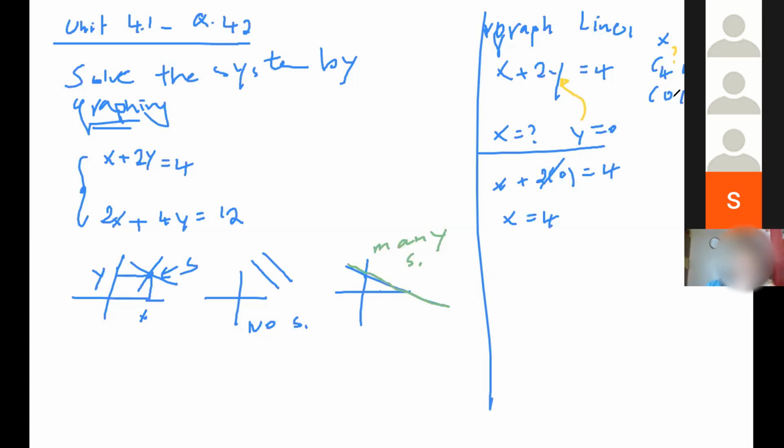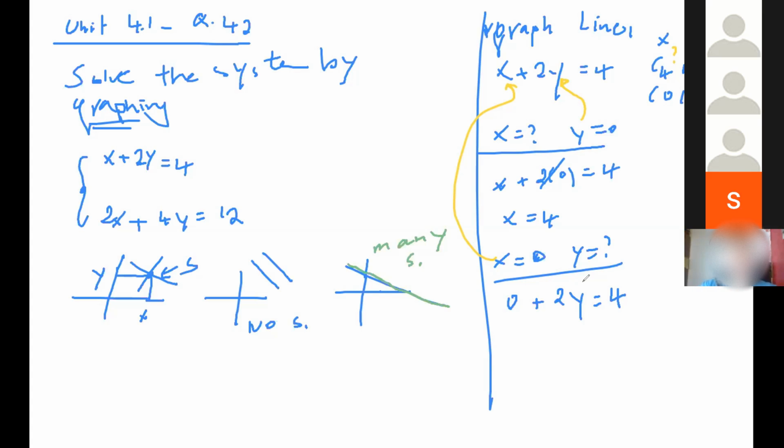Let's repeat the same thing here. This time we know the x. This point is called the y-intercept because the x is 0. We need to find y the same way. So this time we know the x, but we're missing the y. We take the x again and plug it into the equation here. So what would that be? x is 0 plus 2 times what? Do we know the value of y? No, we don't know. That's what we're trying to find. So we're going to do this.